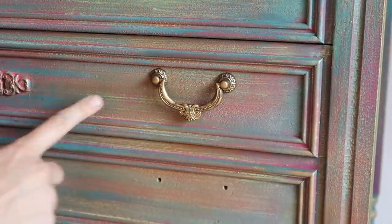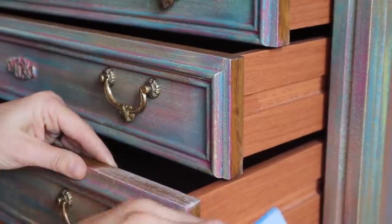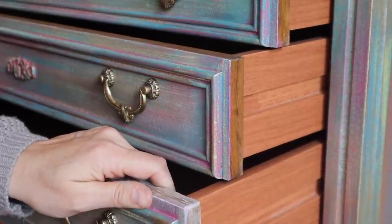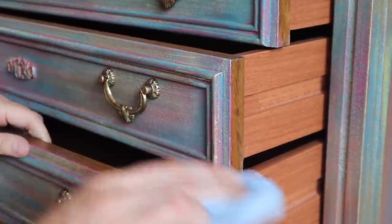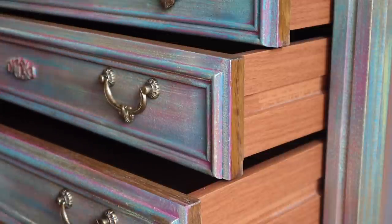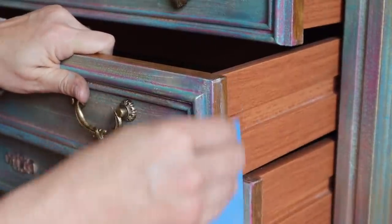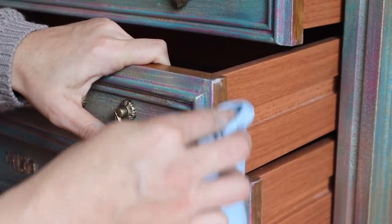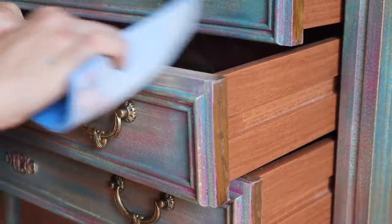And so what I'm going to do is I'm going to pull out all the drawers and I'm going to take my rad pad and I'm going to sand all the paint that might have gotten on the drawers off, and I'm just going to clean those up. I'm not going to paint the sides or the top of the drawers. Normally I do, but for this piece, because the craftsmanship is very tight and they're literally right on top of each other, it would just cause more problems if I added paint. Even just a little layer of paint is going to affect the way these drawers open and close. So I'm going to clean up the sides of the drawers and it is going to be done.